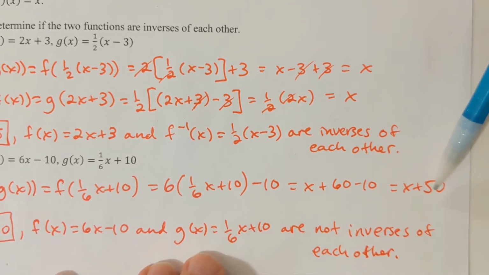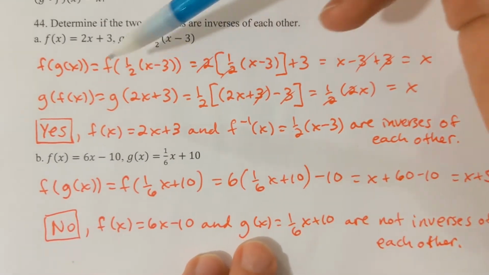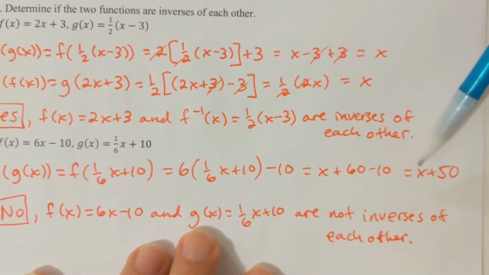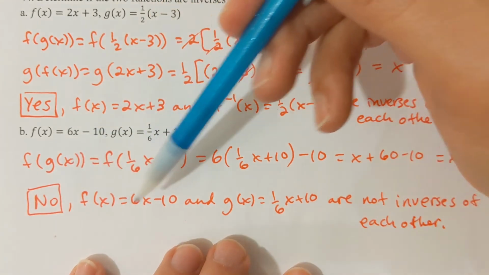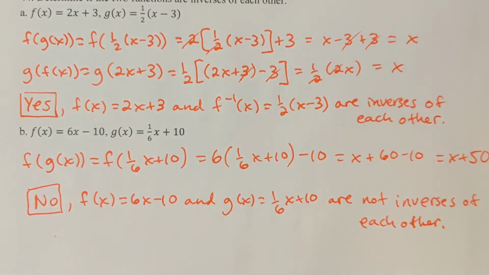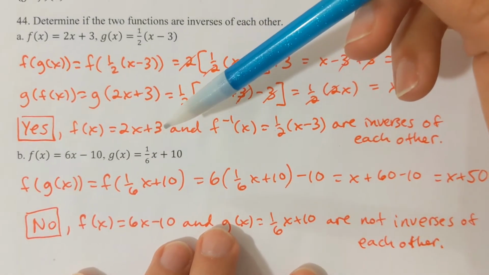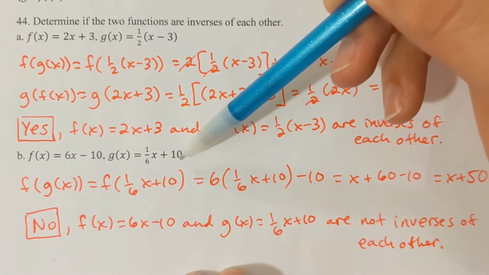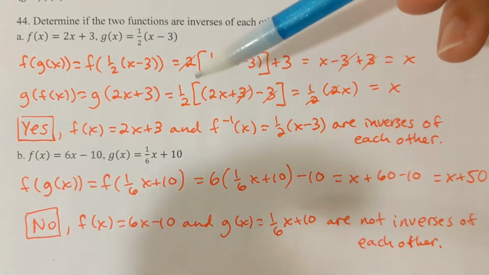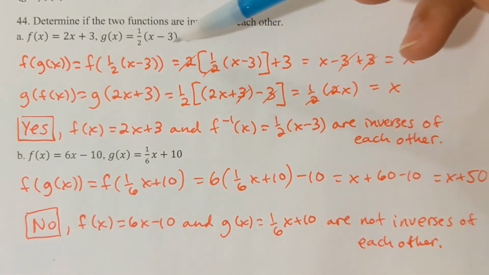Okay, so I don't get just x. I get x plus 50. I don't even need to bother checking the other side of this because I didn't get just x. At this point, I can conclude that no, these two functions are not inverses of each other. Now, by the way, just an observation here, to make them inverses, we would need parentheses around the x plus 10. We don't have that, okay, but we have the parentheses up here in this problem.